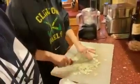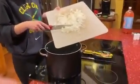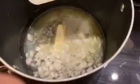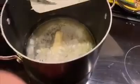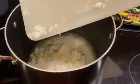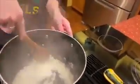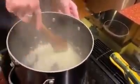Dicing onions wicked burns your eyes, so just be aware of that. And Tora, we are heating our stick of butter in the pot. Now that the butter is melted, we are going to add the onion. The onion is very happy to be in with the butter. Add the entire onion in with the entire stick of butter. Okay, so now we will look at the onion in the butter. It's not golden brown because I added so much butter and it's more or less like slime. But yeah. It smells very good.